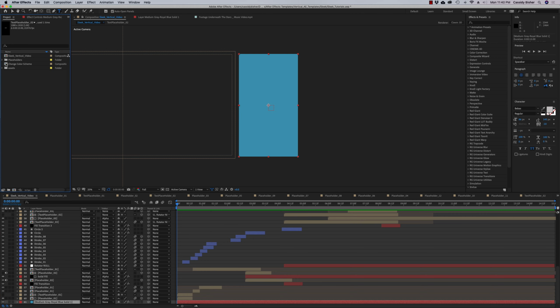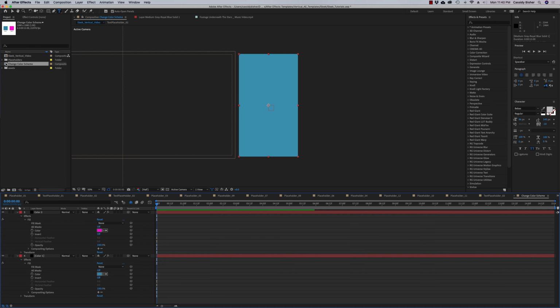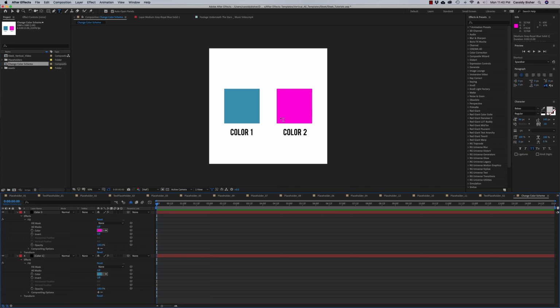We're going to want to fiddle around in this composition here. This is where you can change the color scheme, color palette, and will affect all the colors in all the compositions and placeholders with one click.